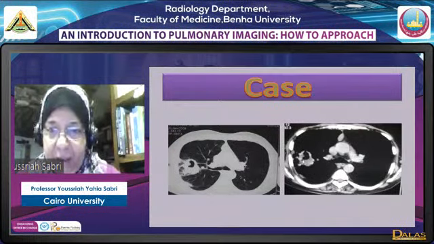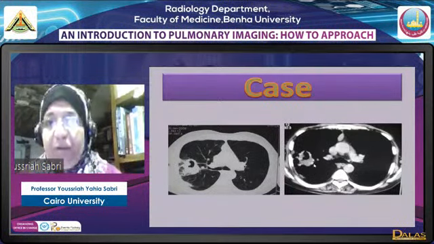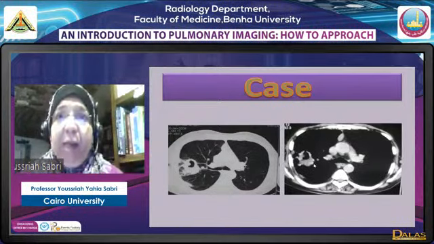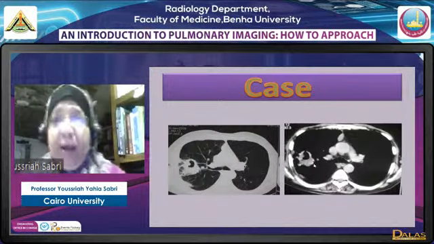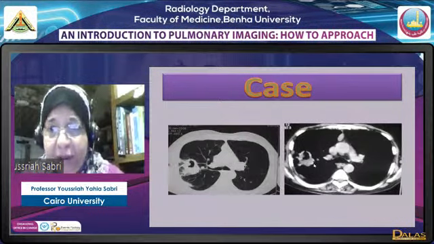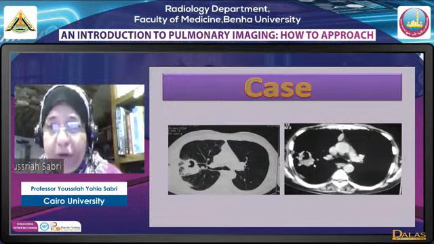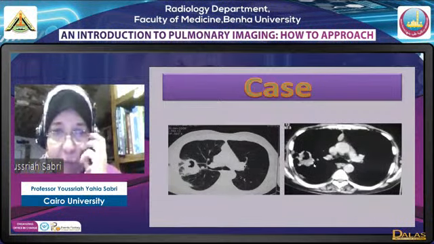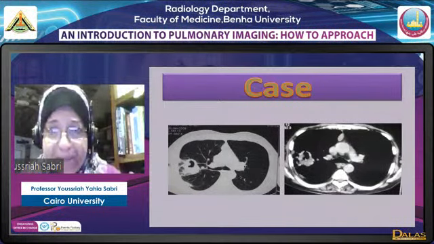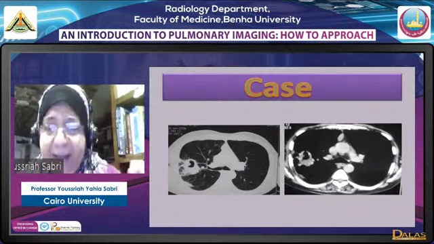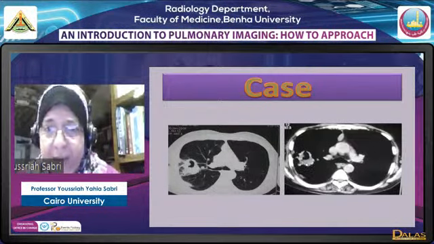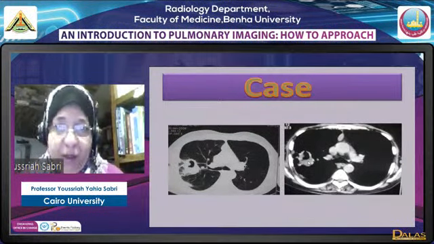I'm having a cavity, a mass with cavity. The most important differential diagnosis to this is having an abscess. How can I differentiate if this is just an abscess or I'm dealing with a cavitating bronchogenic carcinoma? Two important findings are extremely important to assess. Number one, if I have an eccentric lumen, and number two, a non-uniform wall thickness, I'm dealing with a bronchogenic carcinoma. While if I have a central lumen and a uniform wall, this is an abscess.